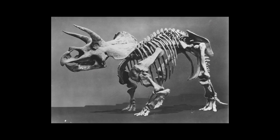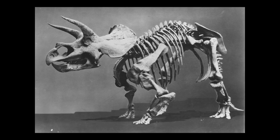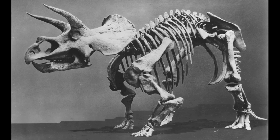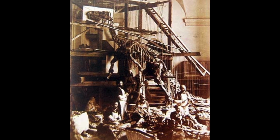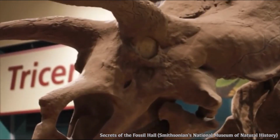Hatcher was made of 10 individuals, so he had a few proportional problems. His skull was too small, his front legs were different lengths, and his hind feet came from another ceratopsian, one that had less toes than Triceratops. The bones were not treated any better than the Bernissart iguanodon had been, having holes drilled through them and being bolted together. They were in such a state no one wanted to touch them.